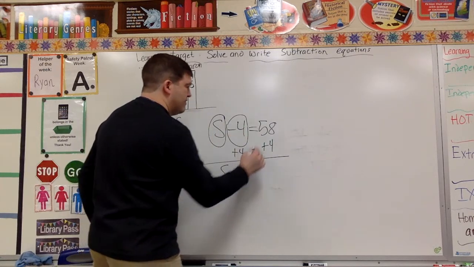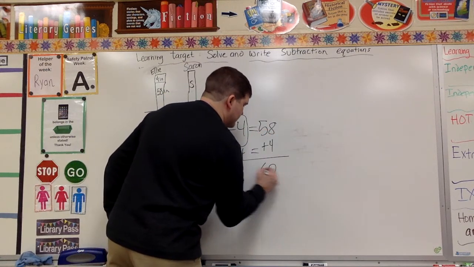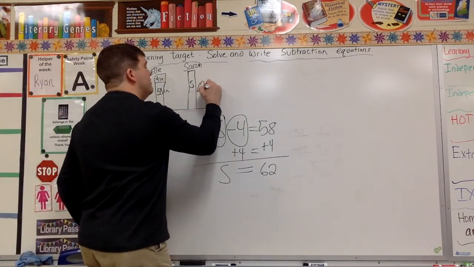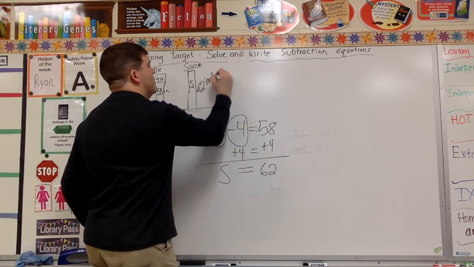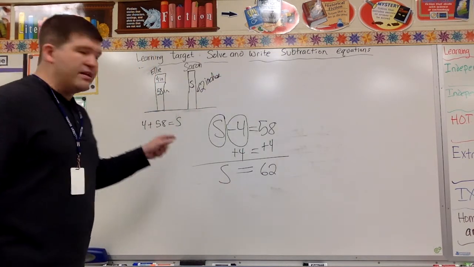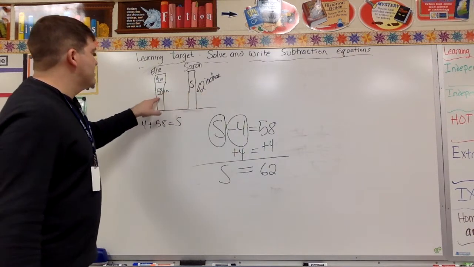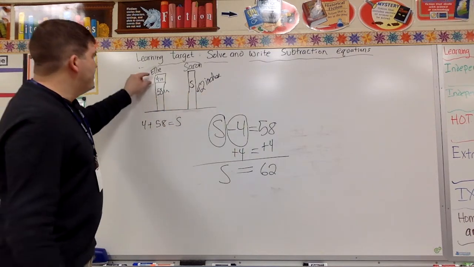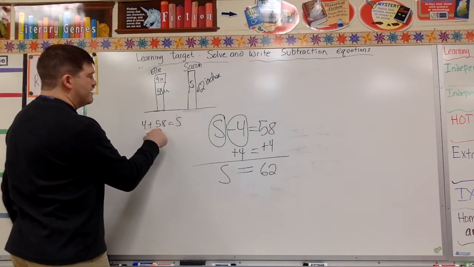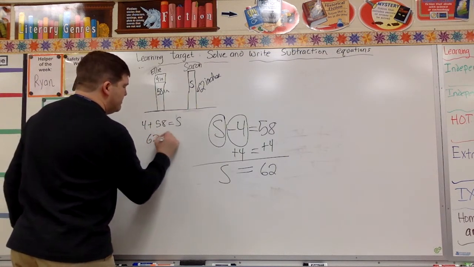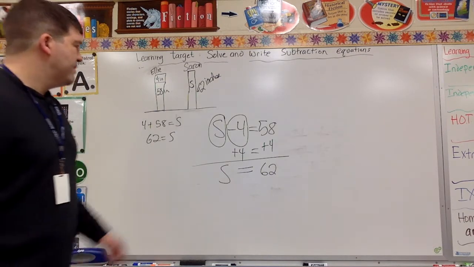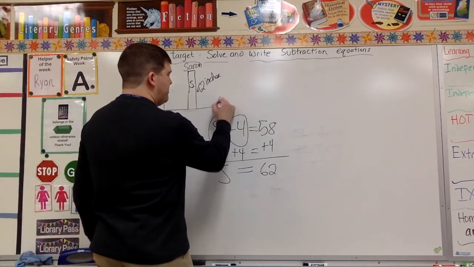S, those cancel. 58 plus 4, 62. I think Sarah is 62 inches. And it makes sense. It said Sarah is taller than Ella. So 62 inches is taller than 58, and it's taller by 4 inches. So if I would do it this way, 4 inches plus Ella, 62 equals S, I get S equals 62 on that one also. Now let me check it here.